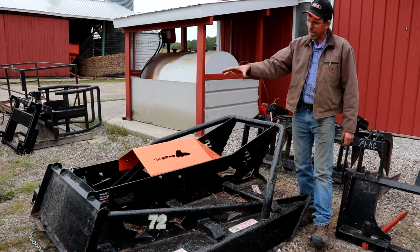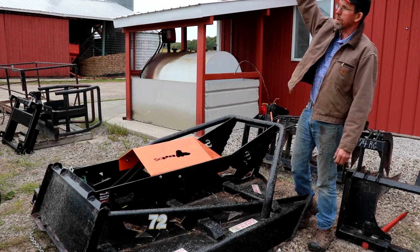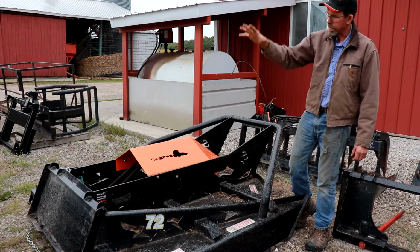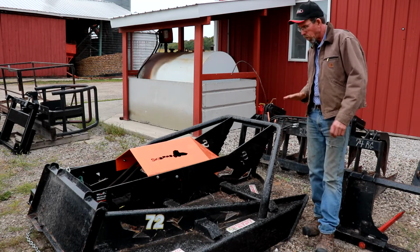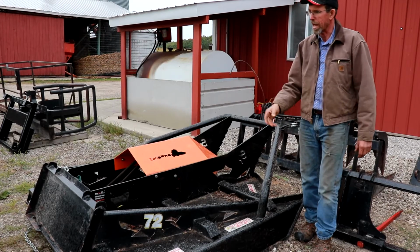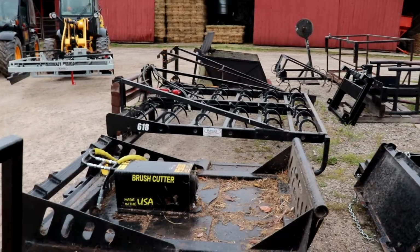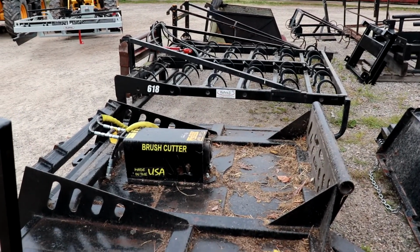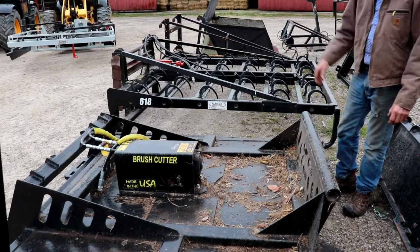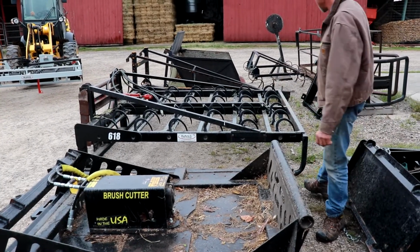The hydraulic front end brush hogs, these will come up to say a 10-12 foot tree, raise it up and just shred the tree as you go down, or use it on the ground for clearing brush and shredding it. Behind is a little lighter version, used more in steep terrain on the hilly pastures and cleaning up around the farmstead. It's like a front mount mower that would go anywhere.